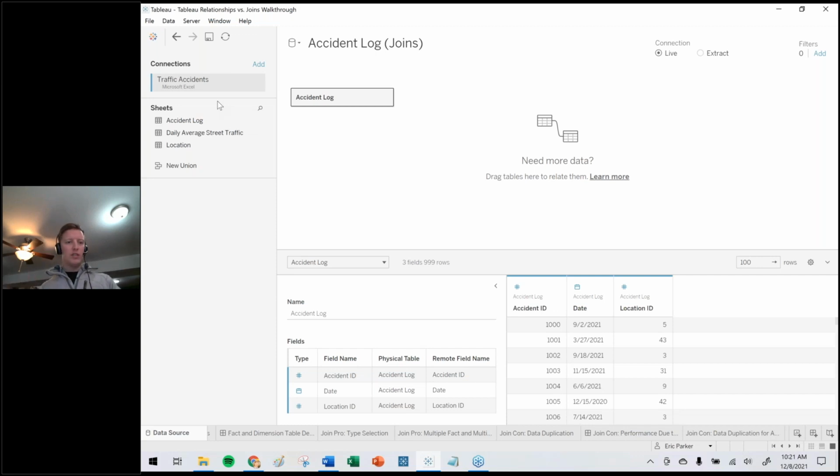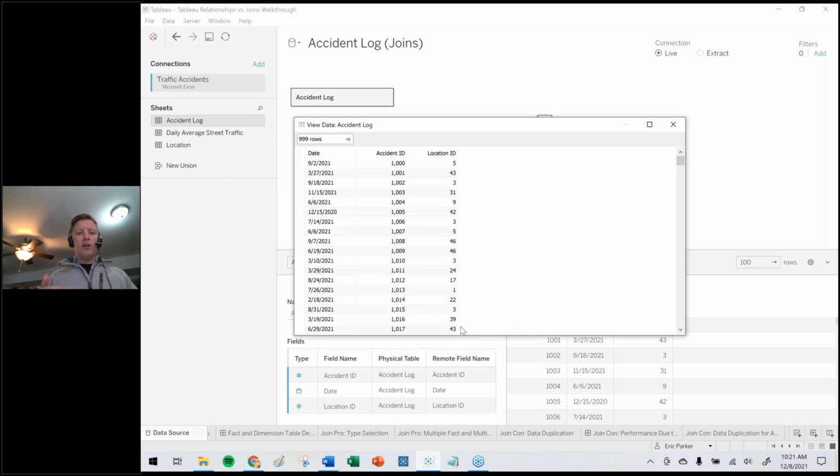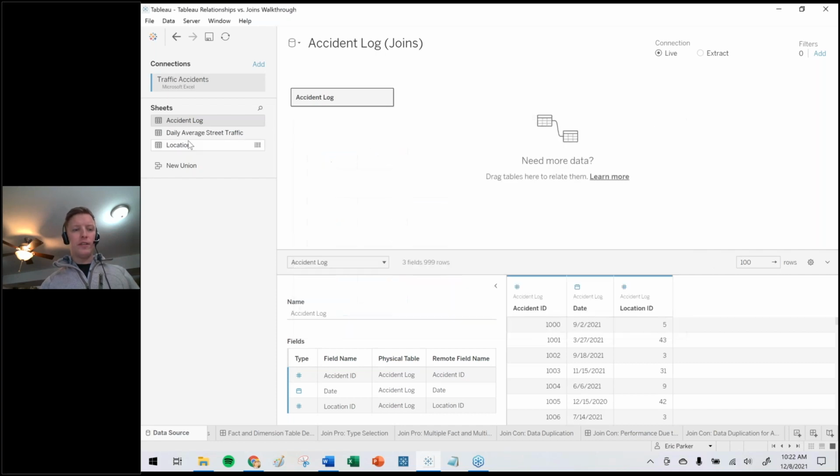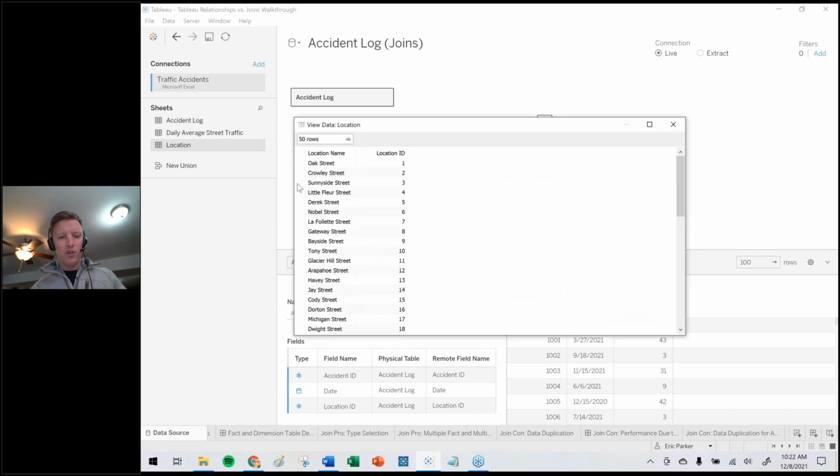This data set's made up of 3 primary tables. I have an accident log, which basically says on this day, this accident ID happened at this location ID. The location ID ties out to a street name. So location 5, for instance, can be found here in the location table. So that would be Derrick Street.